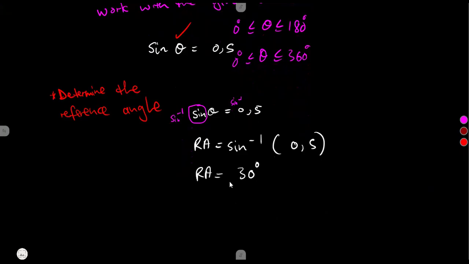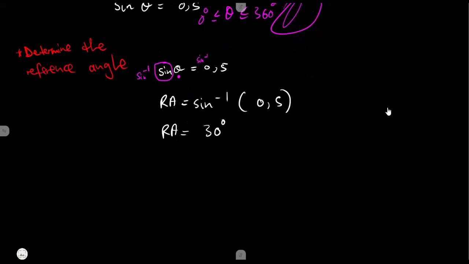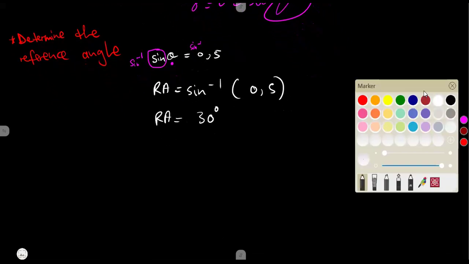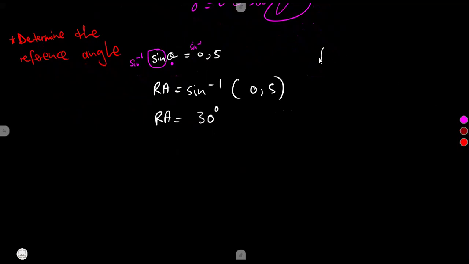But we are saying that 30 degrees is the reference angle. It is not the exact angle. So for you to have the exact angle, which is the theta that we are given there, that's where the interval plays a role. You must be given an interval to say your theta must be taken from where to where. So let us use the interval for theta is greater than or equal to 0 degrees, but less than or equal to 360 degrees.